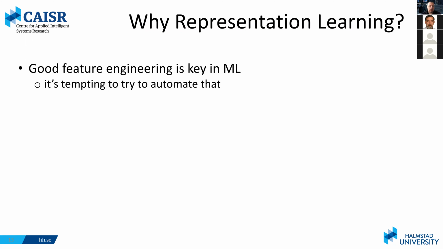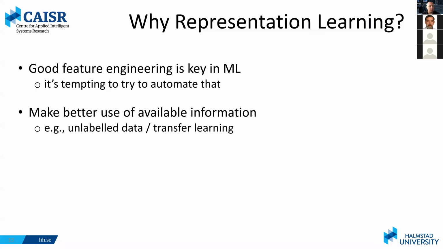in practice, the key to getting success in machine learning is of course feature engineering. You need to make sure that your data is represented in the right way. And as machine learning scientists, we of course would like to automate this step as well. Right? It's by far the most time-consuming step in solving machine learning problems. So why not automate it?